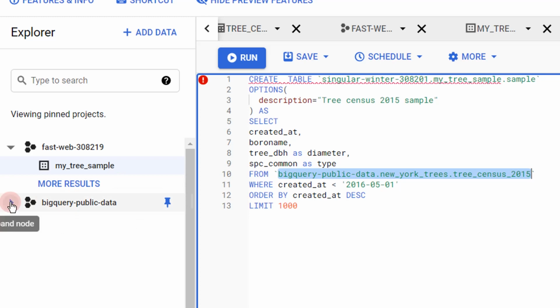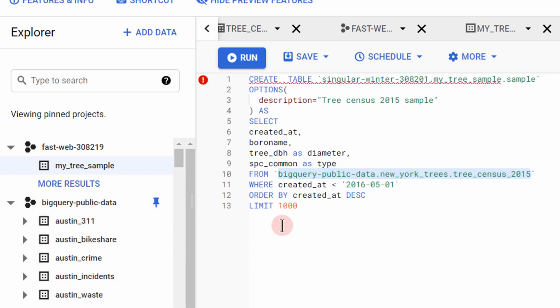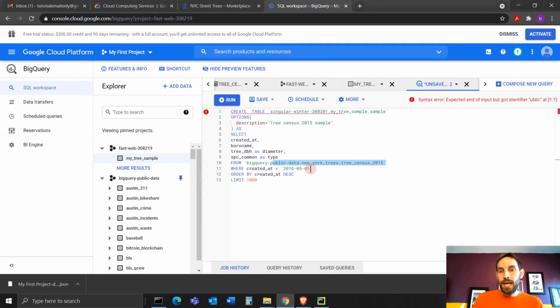This is right in here, inside the New York City trees and tree census 2015 table. We're going to take all the information from here, but we're only going to take where the column created at is before 2016 May 1st. So it's fewer rows. It's a smaller set of the main data table, right?